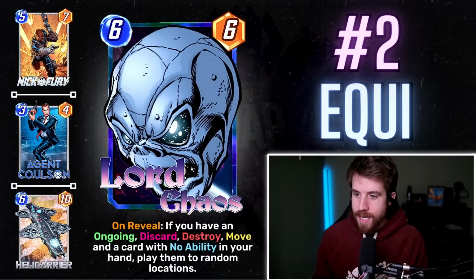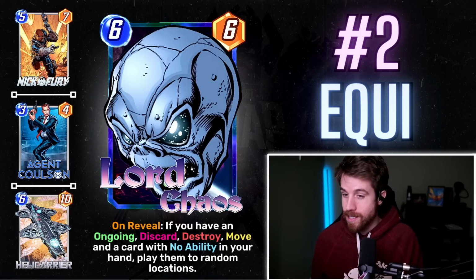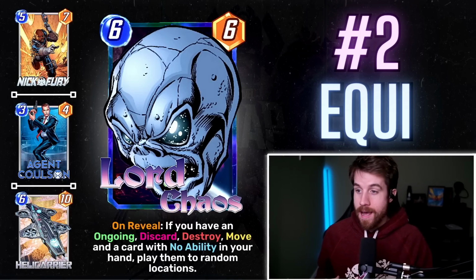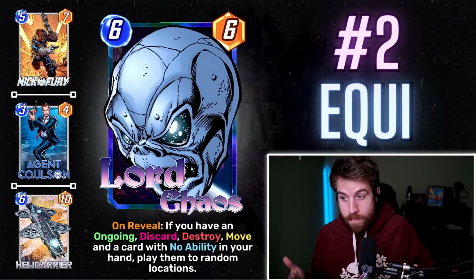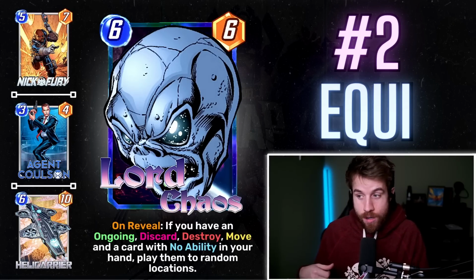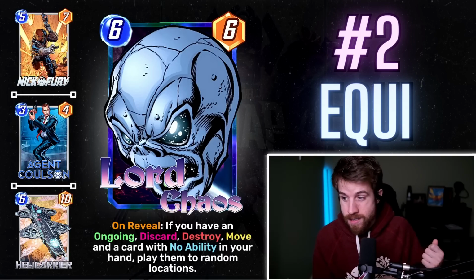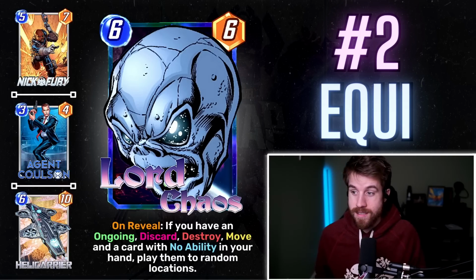That's your condition in your hand. Play them to random locations on that big turn 6. So it's almost like a hella burst. You're trying to play all those cards, but you have to meet those conditions. You have to have those 5 cards. Maybe that's actually too easy to do. You just put a bunch of those in your deck, you hope you draw efficiently, and you play Adam Warlock with some high power cards just to draw through your deck. Once you have all 5 of those, you play Lord Chaos on 6, and that's it.